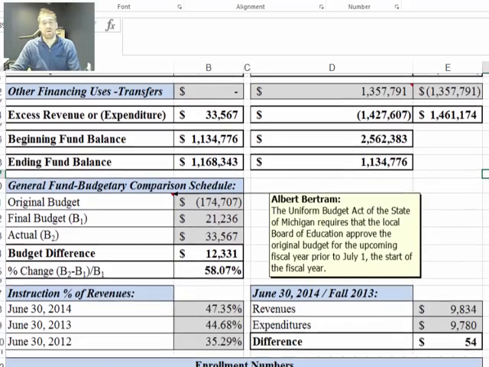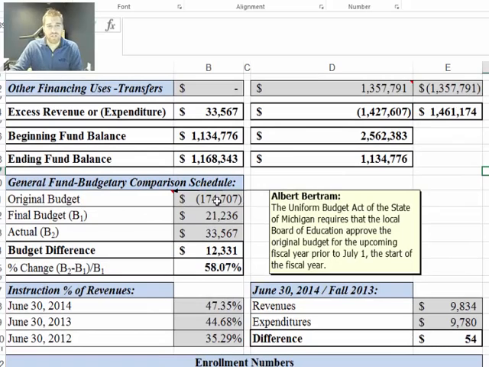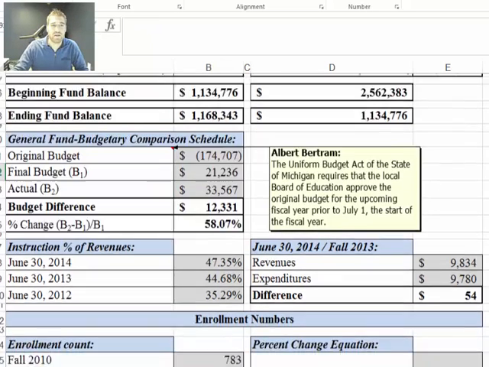So below that we have our budget comparison. This is the original budget, which I put this note here that the budget's due July 1, just so people know why there's such a vast difference here: there's not all the information available to make a good educated budget at that point in time, but it's required by law, so that's why there's potentially a difference here. And then the actual versus the final budget, and then this shows the percent change from the final to the actual. So that's what that is.